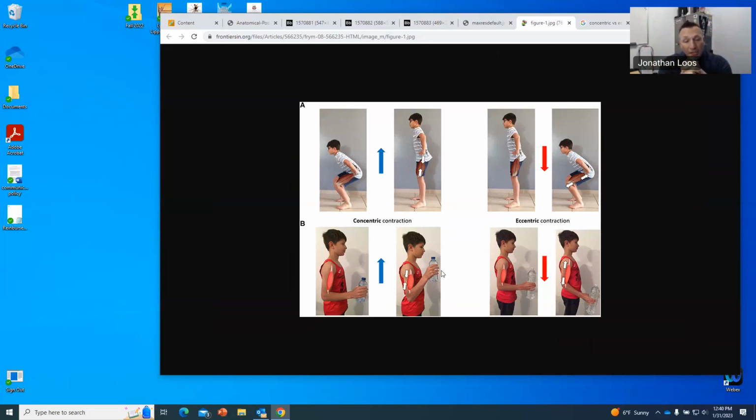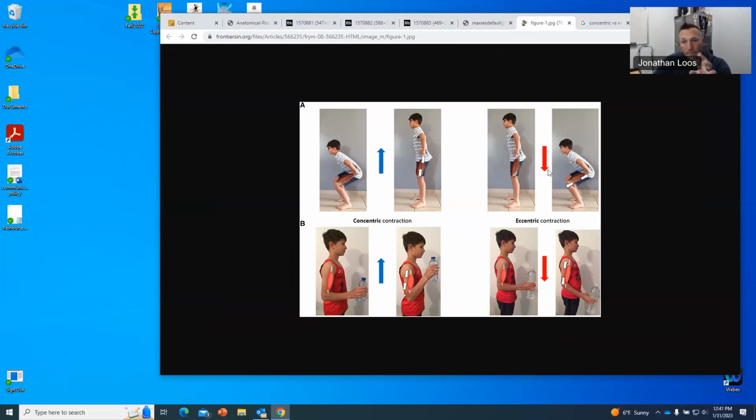So the joint action that you're seeing is being performed by the same musculature. If you're seeing hip extension or knee extension, like you're seeing here, it's the hip extensors and knee extensors that are doing the work. Here, I'm at an elbow flexed position and I'm going further into elbow flexion. So the joint action that I'm seeing here is elbow flexion. Gravity is trying to pull that water bottle down, which means that it's a concentric activity of the elbow flexors. So what you see is what you get.